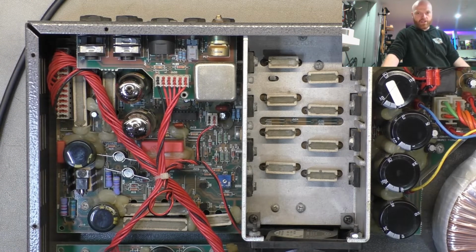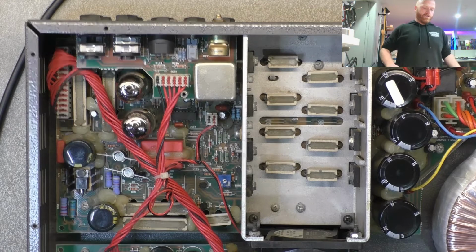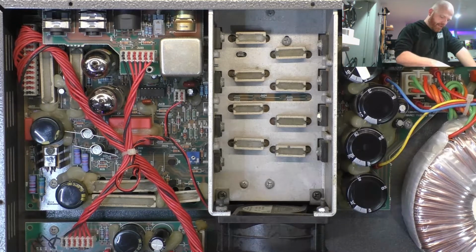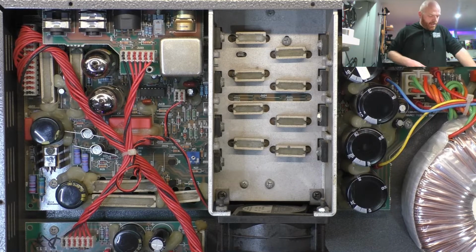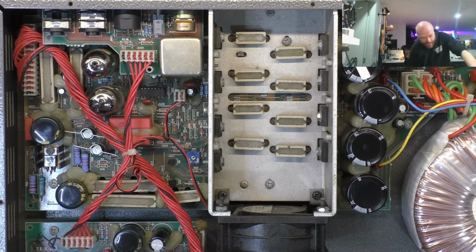I'm trying to keep the cost down on this one, but I also don't want it coming back. So we want to be thorough. So I might pull that and have a look at the bottom and we'll go from there. We'll also check these, as we said, the connectors, and we'll check everything's hunky-dory. But all in all, other than giving it a lot of gain, and checking for microphonics, I'm pretty happy there's no ridiculous hum issues or anything like that.